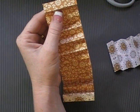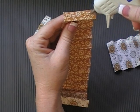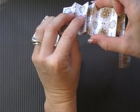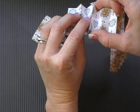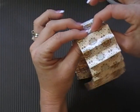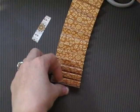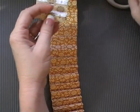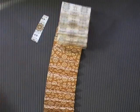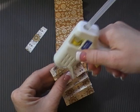So I'm using a hot glue gun. This is obviously not a Stampin' Up! item, but Stampin' Up! doesn't sell hot glue guns. And I have found that the hot glue gun works the best for these because there is a lot of tension being put on the paper to stay together. And the sticky strip will work for this part, but once you have to lay it flat, you'll see what I mean, that it really needs a hot glue gun to keep it together.